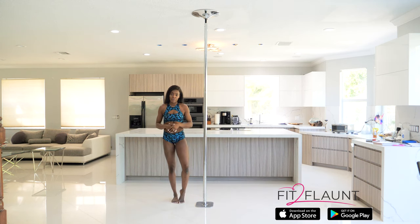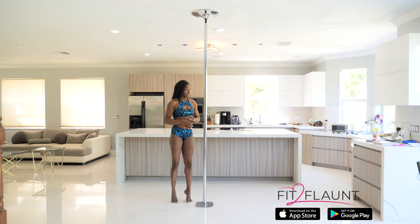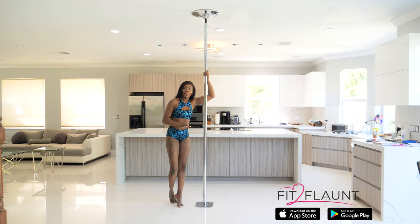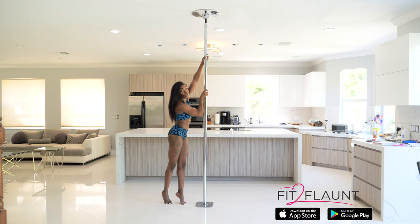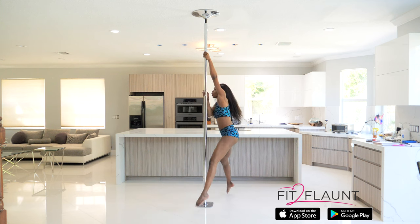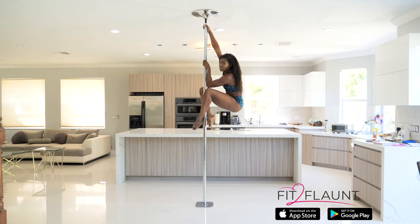Now let's go over climbing on spin pole. If you're climbing on spin, that means you already have your bracket climb mastered — you need it in order to climb on the spin pole. I'm going to have my inside arm extended. My outside arm is going to be in a bracket pushing me away from the pole. My outside leg swings forward just to generate a little momentum. I'm slowly bringing my knees up, keeping my hips away, going into my climb.